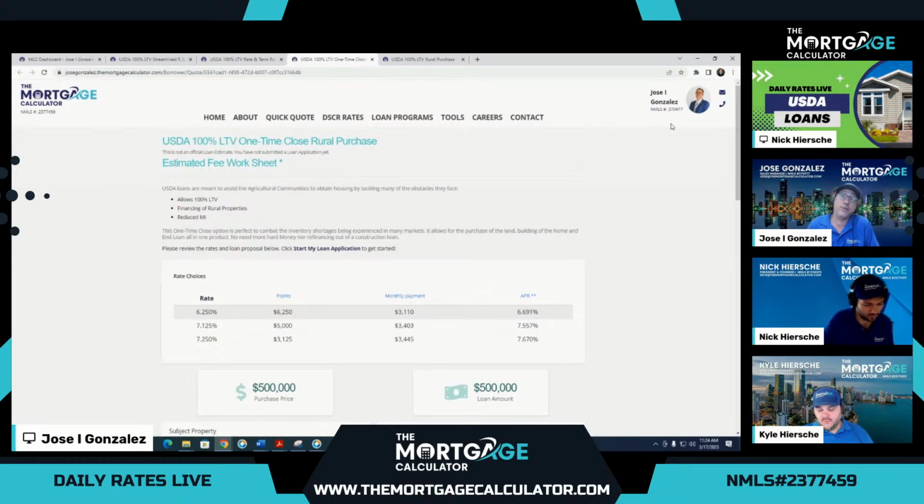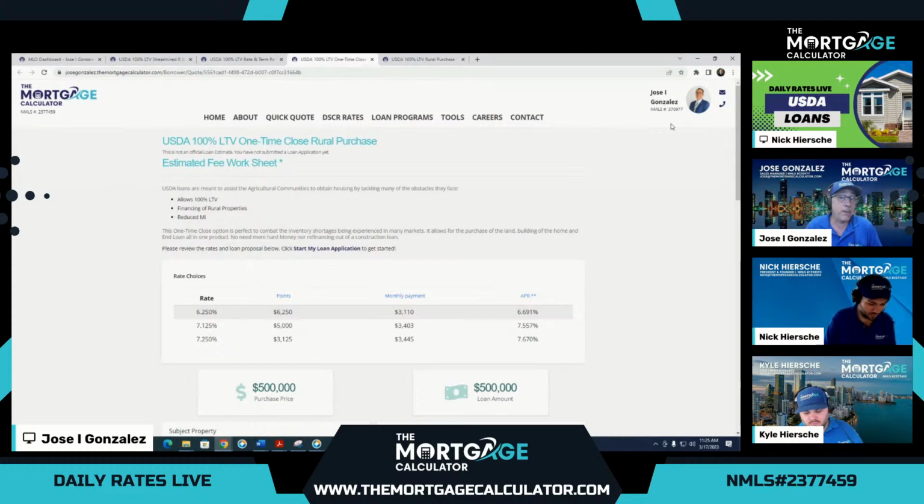This option allows you to purchase the land that you're going to construct the home on, build the home, and then have your end loan all in one product, all in one process. When you close that loan, you're closing your construction loan, your land purchase loan, and your end loan at that time. And then you start the construction process.